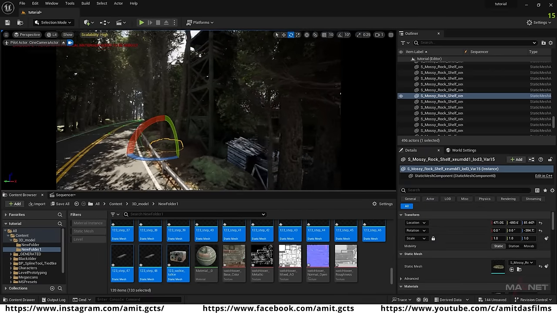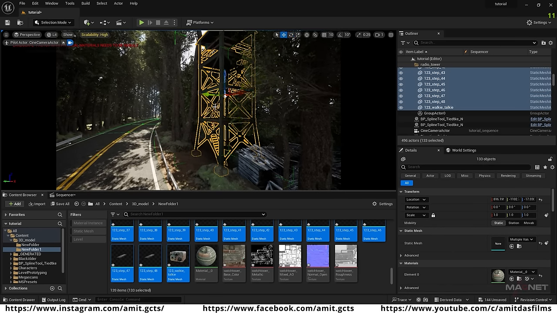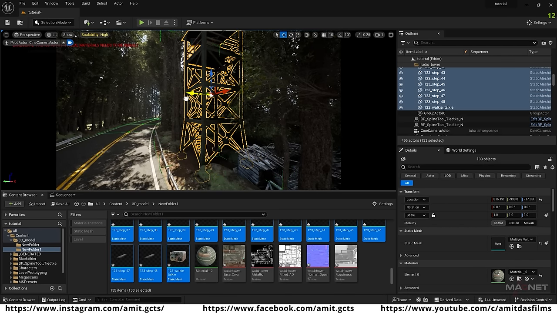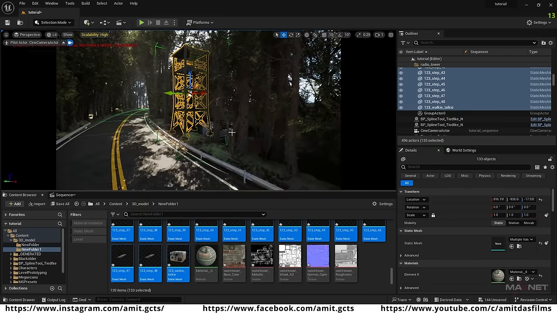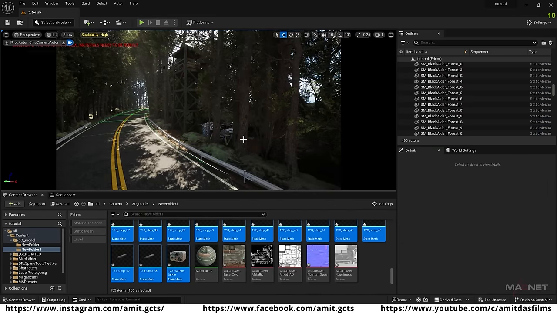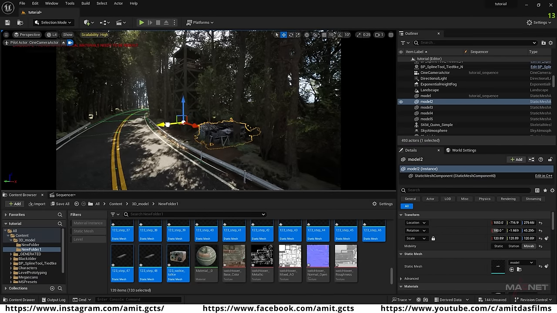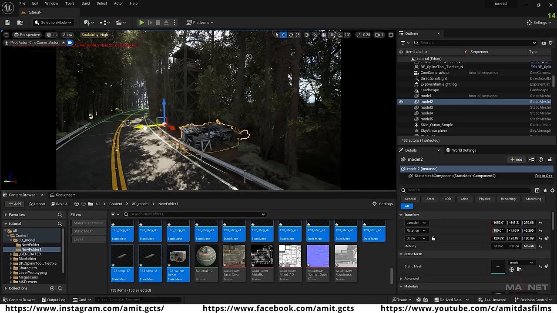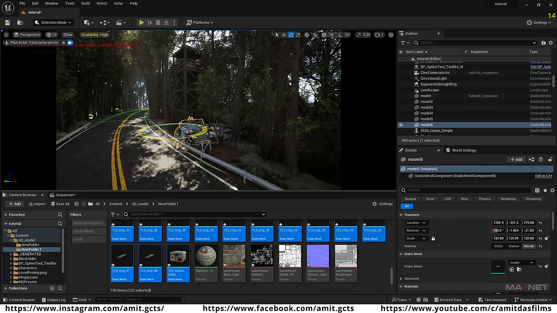And as you can see, we cannot see this radio tower properly. So maybe we can also delete some of the trees, or we can just bring it a little bit closer to this road. And then maybe we can delete some of this tree from here. And then also we can bring those piles of junk a little bit closer to this road. And then also we're going to duplicate it one more time. And also we place it here.